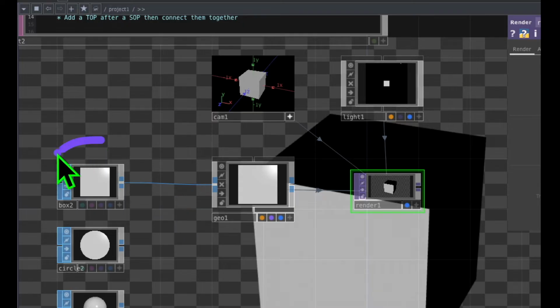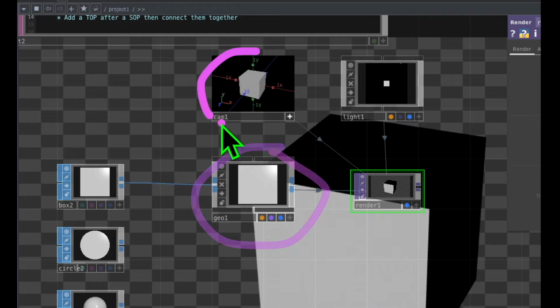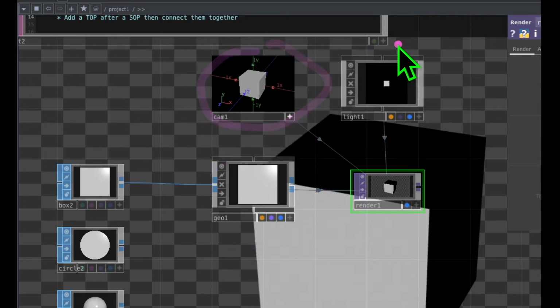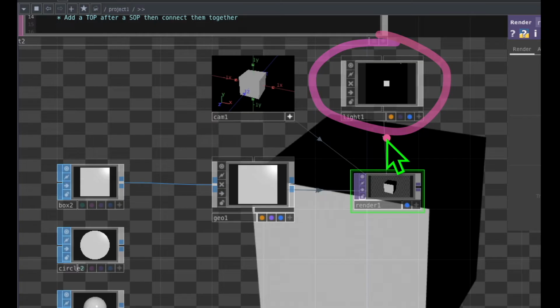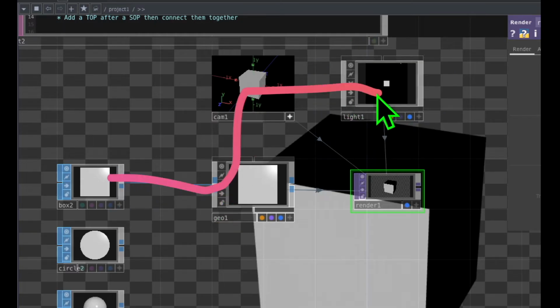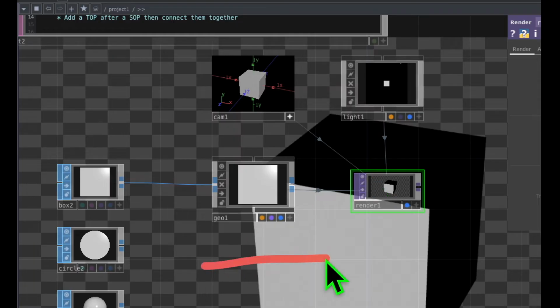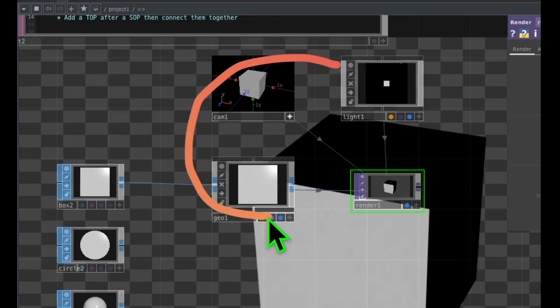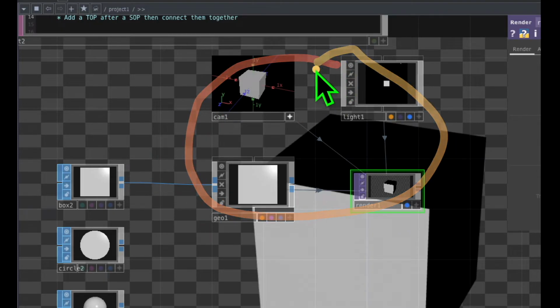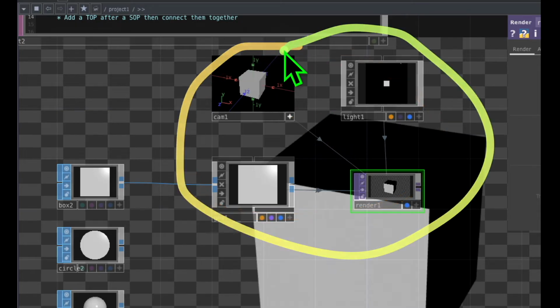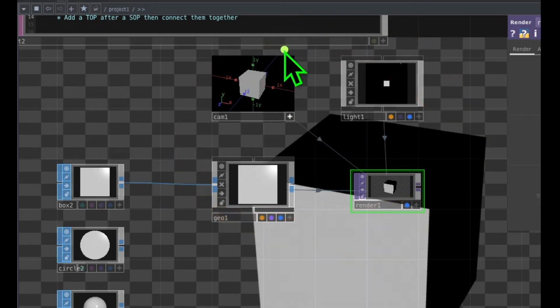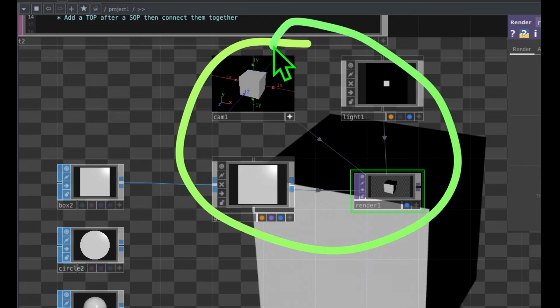Just a quick recap. We have our box, we have a geometry that's preparing our box, we have a camera that is observing the box, and we have a light that's shining light onto the box. All these operators are coming together to feed into the render operator that's displaying everything in the background of TouchDesigner. So I know I went over that several times, but that's because this is a very important setup. This cam geo light render setup is something that you're going to be doing for probably almost every project that you do in TouchDesigner. So that is an essential kind of setup.